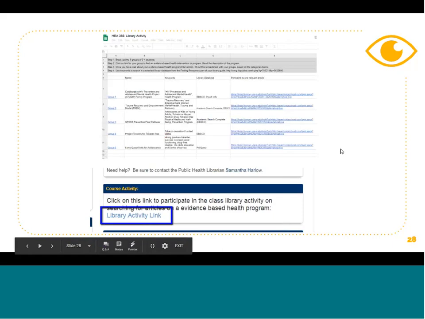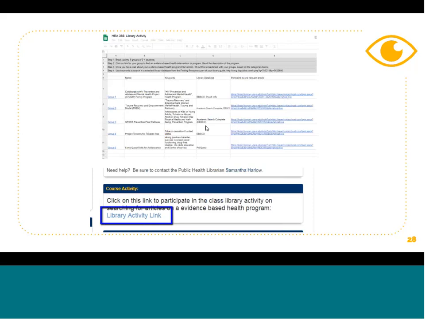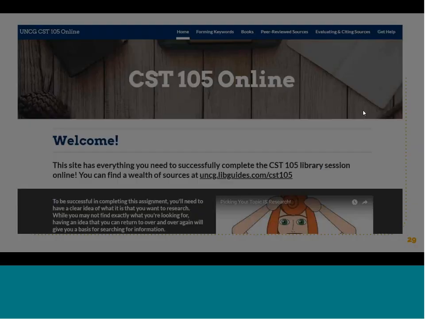Here's an example of an asynchronous activity, or it could be synchronous in a webinar as well, where we provide them group work on a Google Doc. So we linked it to a library guide, their course guide, and then we have them click on this, do the group work, and provide us feedback, like finding permalinks, finding different databases to use, finding keywords, and then providing us some lessons learned and questions. So these are the kind of things we can do. It just depends on your librarian, but all of us are pretty versed in this kind of activity if you're interested for your online course.